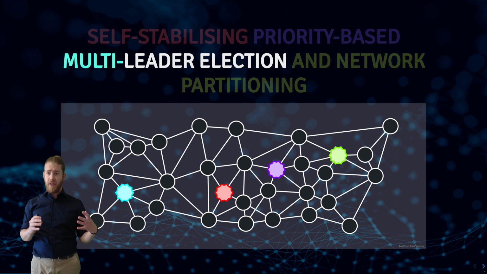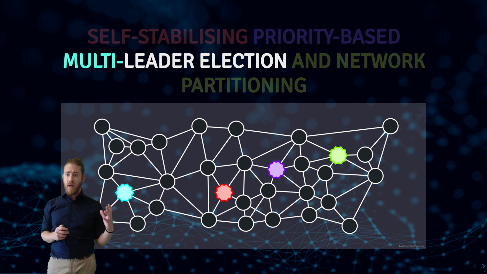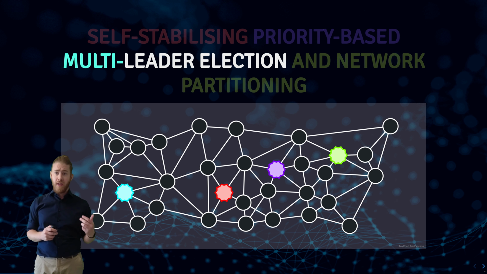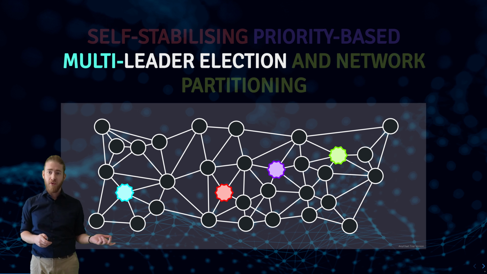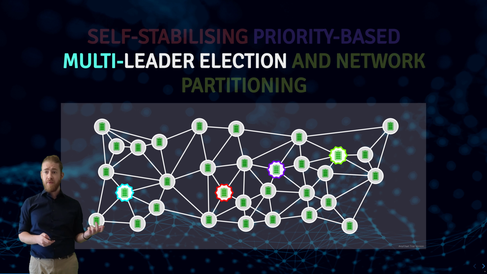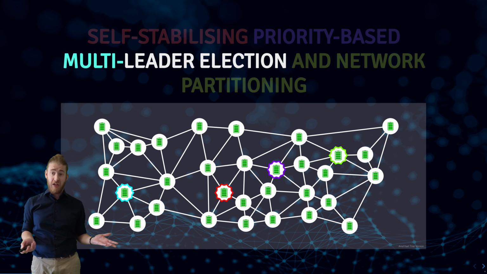Multi-leader election per se doesn't say how leaders are selected. In this case, I picked them randomly, which works for some applications, of course. But in this case, for instance, all devices in the network are battery powered and at a full battery. So basically, there's no reason, besides maybe centrality in the network, to pick one over another.